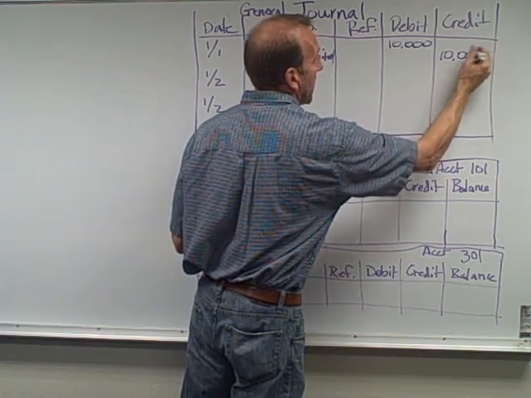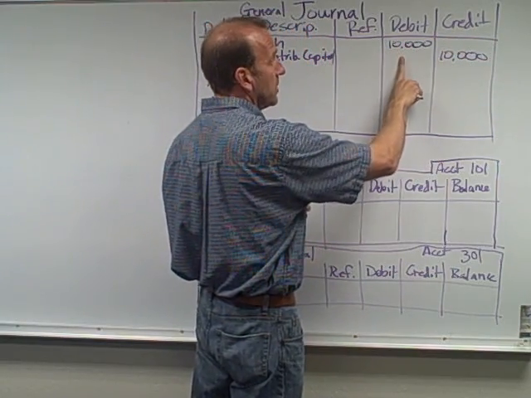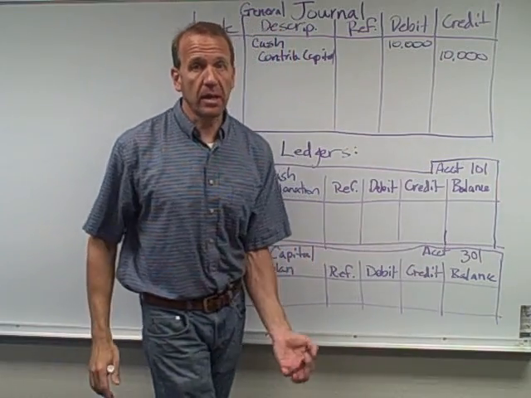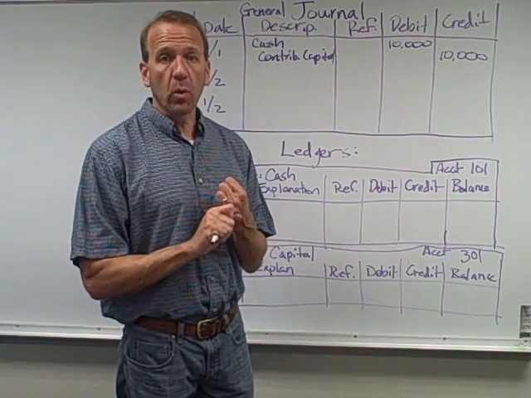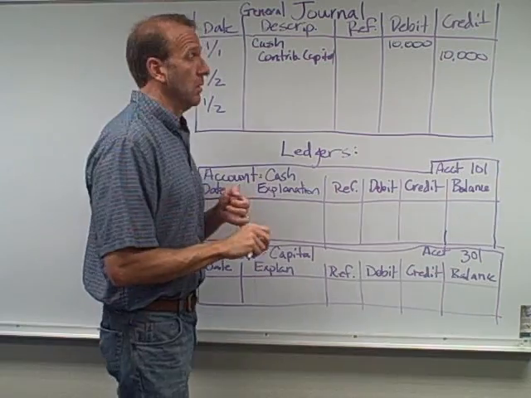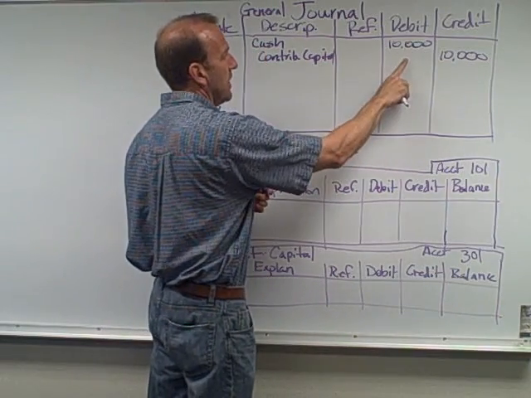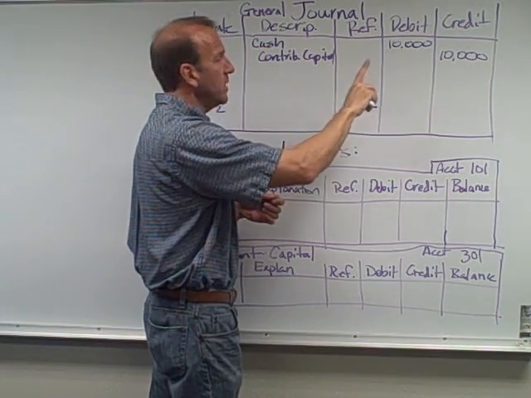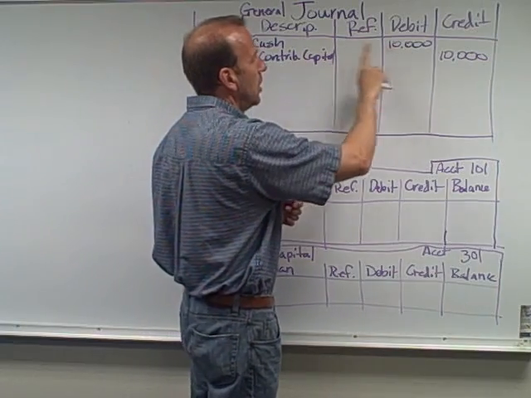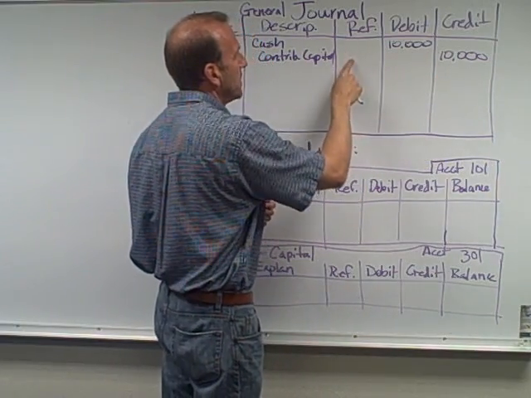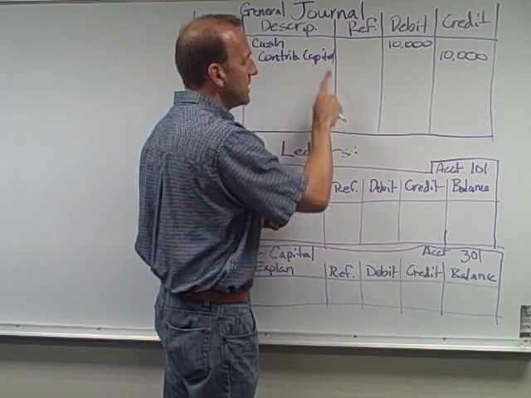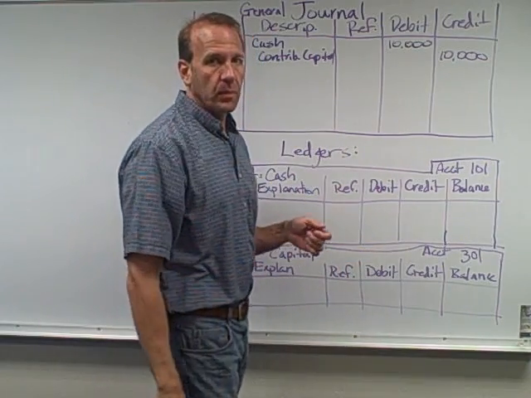Now you don't have to indent it, but you do want to always do debits first and then credits. That's just how we do it in accounting. Debits are always recorded first and then the credits, right? So we're going to debit cash $10,000, just like in our T account from the previous video. And contributed capital will be credited. Now this reference we'll use later when we move these entries into their ledgers, okay?